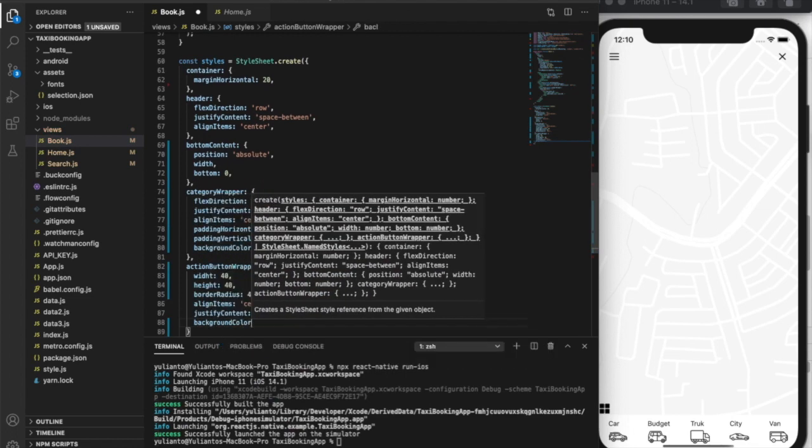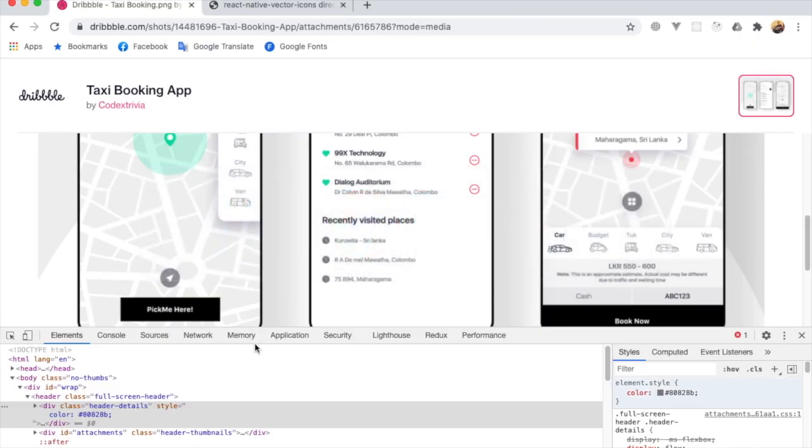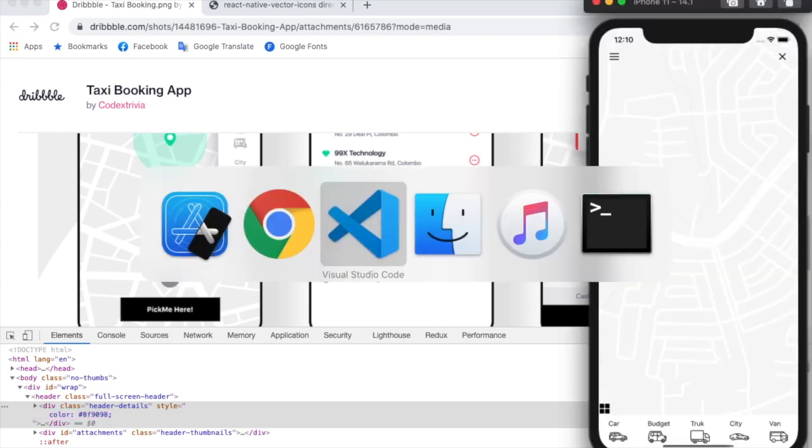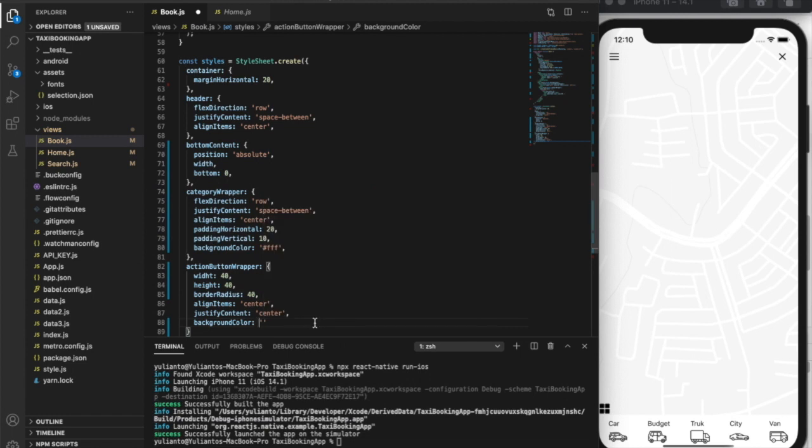The background color is this one. Save it.